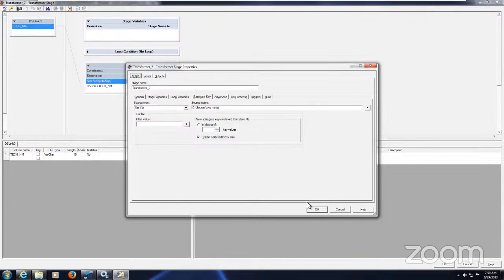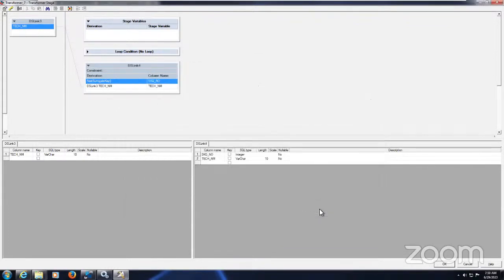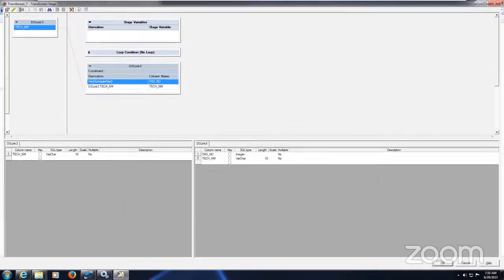So here, for size allocation and all, you can consider system allocated block, or you can define your own block. It is better to consider the system selected block size. If you want to provide an initial value, you can provide the initial value as 0, and I think no need to define this. Click on OK. Now click on OK.